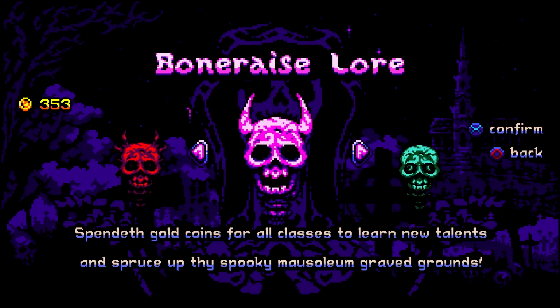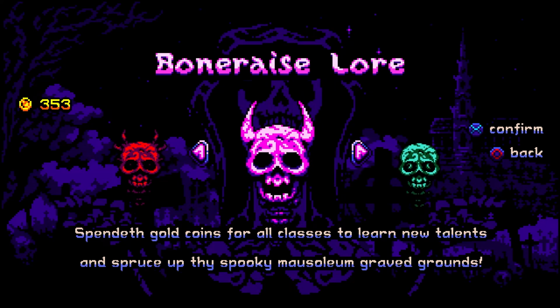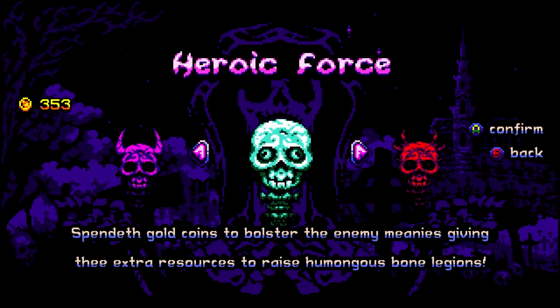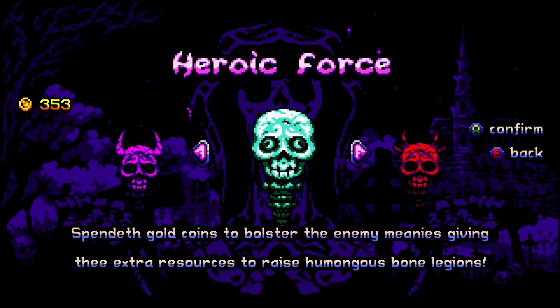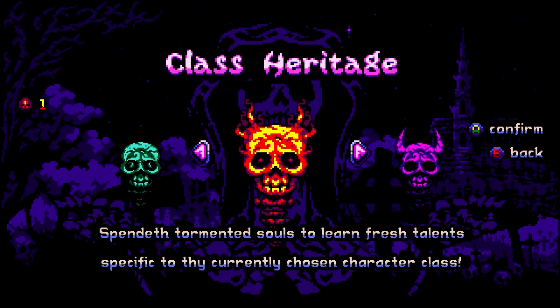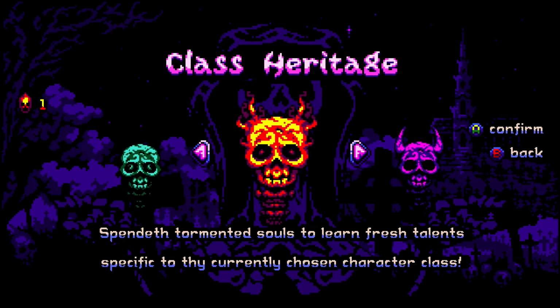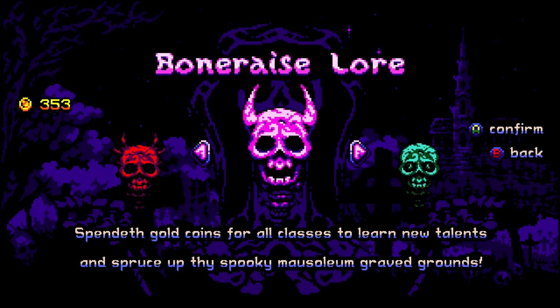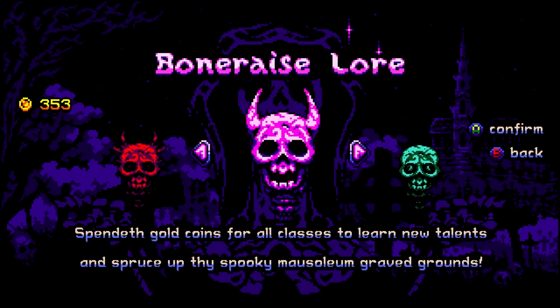Spend gold coins for all classes to learn new talents and spruce up thy spooky mausoleum. So these are the between runs. Okay. Bolster enemy meanies, giving 3 extra re... Okay. Fresh talents. I have 1 soul and 353 gold. Okay. Oh boy. Oh man.